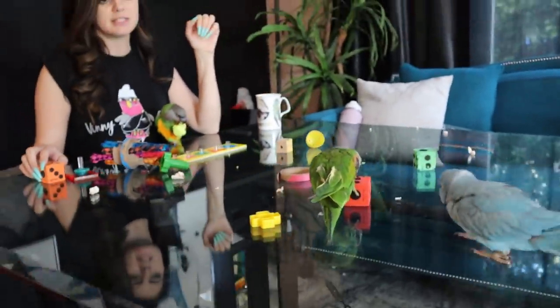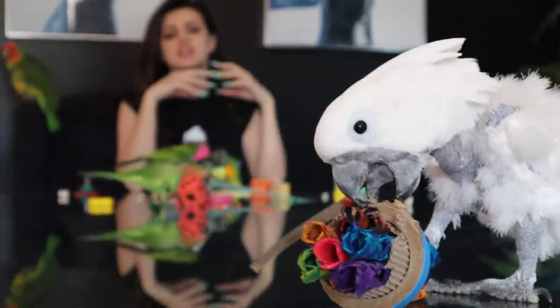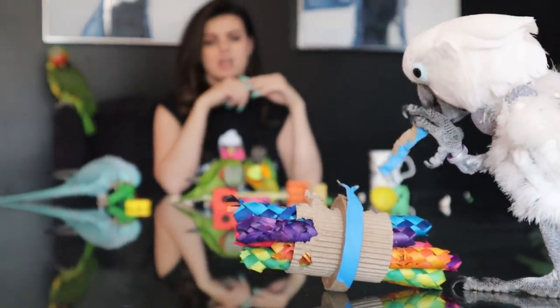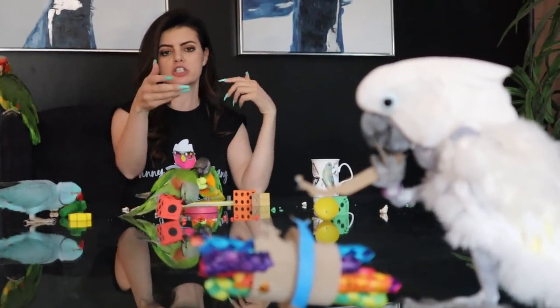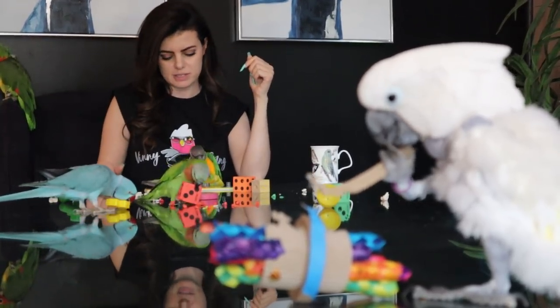I wanted to show you my top favorite foot toys for birds that my birds love. This is called Dino Roll. The cool thing about Dino Roll is it has three interesting things together that birds like: it has eight finger traps, it has a Birdie Bagel, and it's surrounded with some cardboard. It's a great toy for birds of this size, but also Jersey — even though she's a larger bird — she'll go through it quicker. She loves it too. It's a fun toy where once they pull apart the pieces, the pieces still exist, so the finger traps are still hanging around and they're enjoying it.